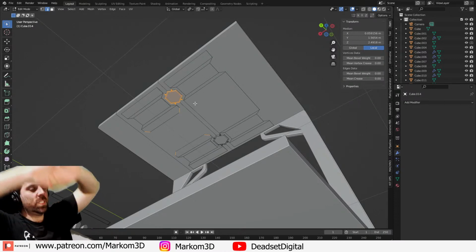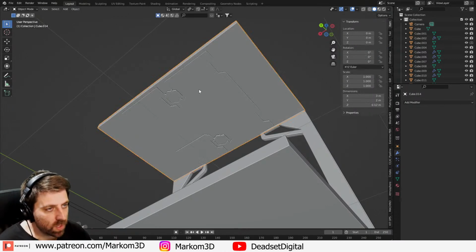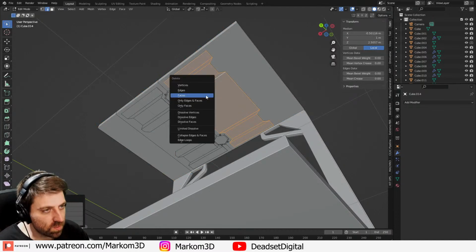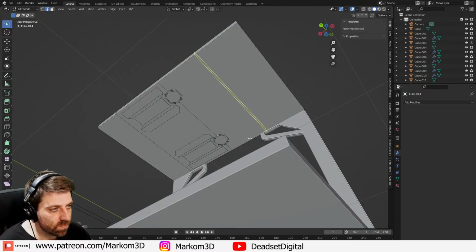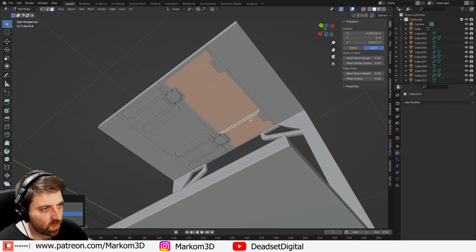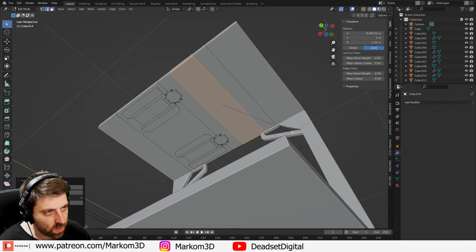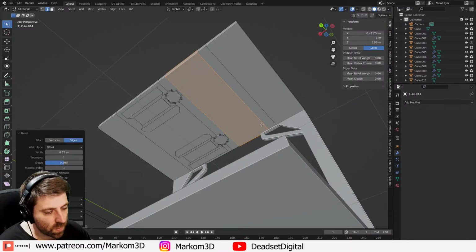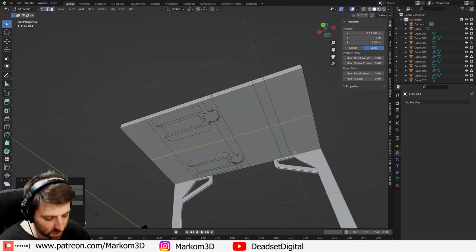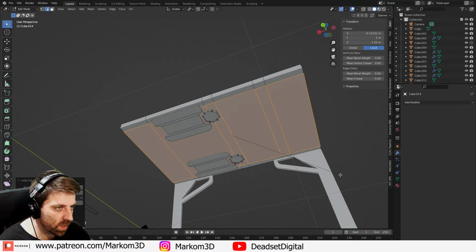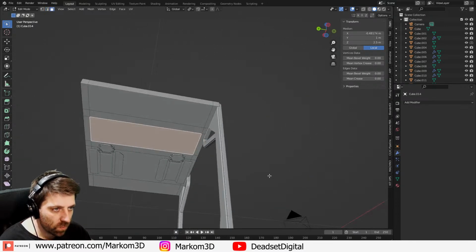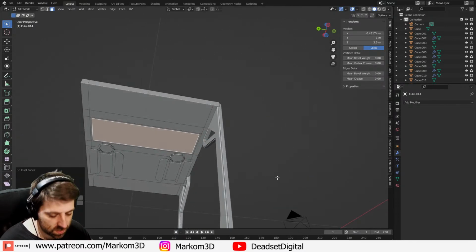What are we going to do with this panel? What's something different? Maybe let's go Control L, delete faces. Actually, no. I'm going to put in an edge loop just so I've got reference on where this should roughly be. Delete vertices. From here, I'm going to get Control B. Let's put an edge loop through here. Control B. We are going to do I to do an inset.